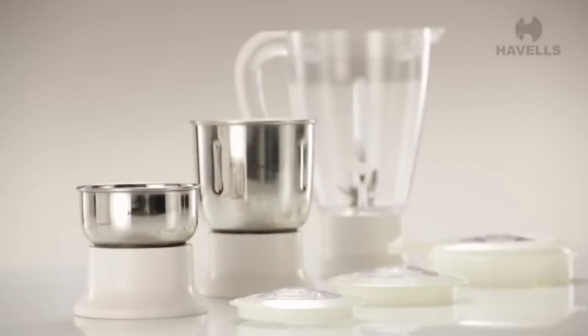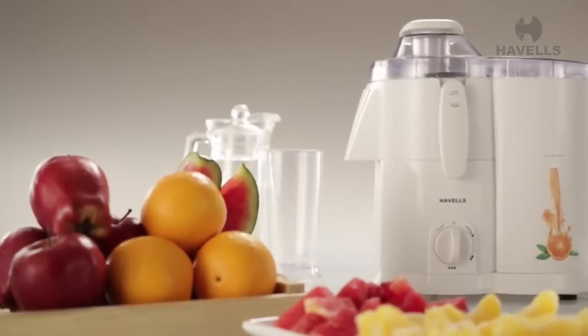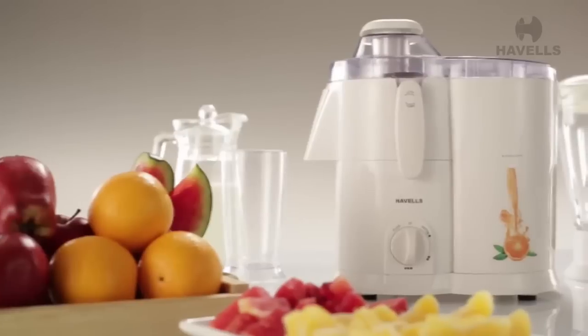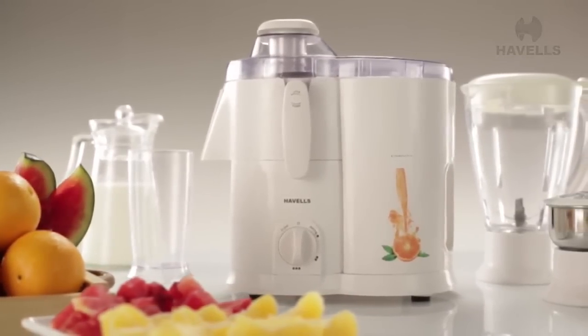Endura 3-jar juicer mixer grinder is an appliance of the future, which applies cutting-edge technology with common sense to make your life simpler, healthier, and more fun.